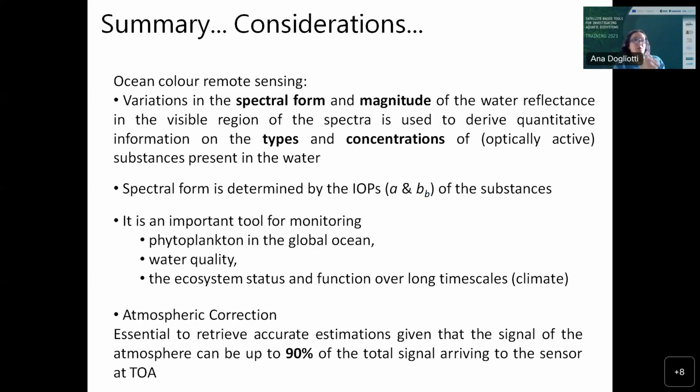The spectral form is basically determined by the IOPs, mainly absorption and scattering of the different substances. And it's an important tool for monitoring phytoplankton in the global ocean, water quality, and ecosystem status over long time scales related, for example, to climate. All this will also be subject of future webinars.